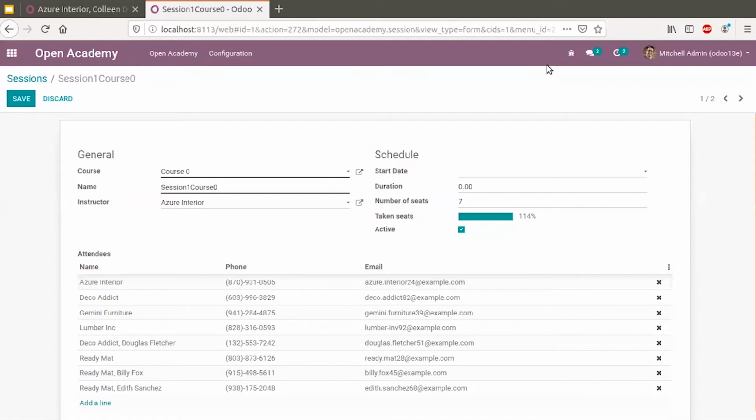Like this one is just for validation, and sometimes you may need to compute values, if you are making a calculator or something, a small application in Odoo. Whenever you put a value in each column, it will automatically compute the sum or something like that. Everything like that we can do using this Onchange function.